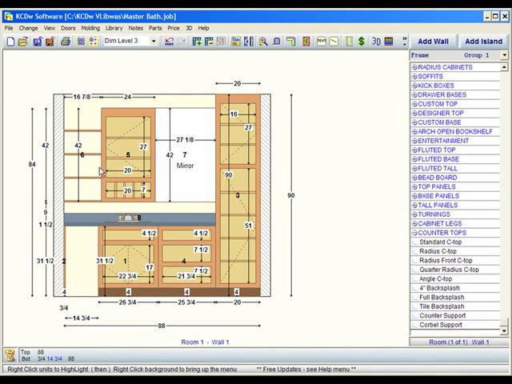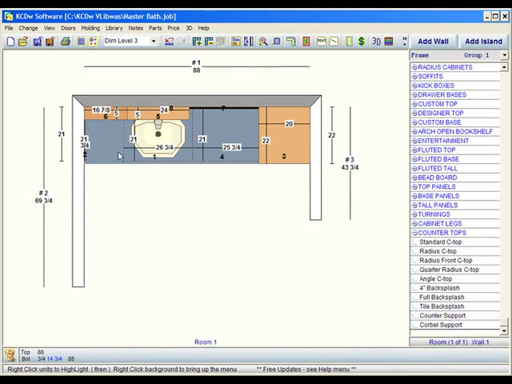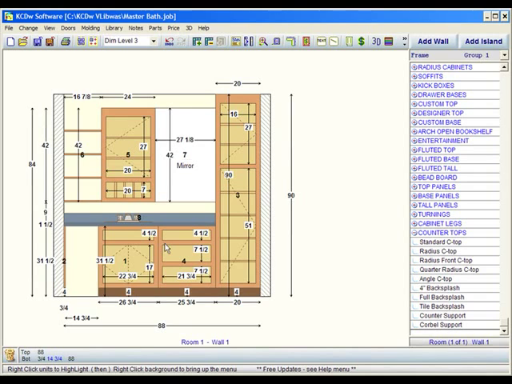Now, when I change my view, you'll notice that this gives me the depth, my overall width. Notice this is 22 inches. These are 21. These are 5. So anything that we're showing on the screen can print out. And like I said, it really just depends on if it's for the customer or if it's for you. But definitely use the things that are there and determine which one works best for your situation.